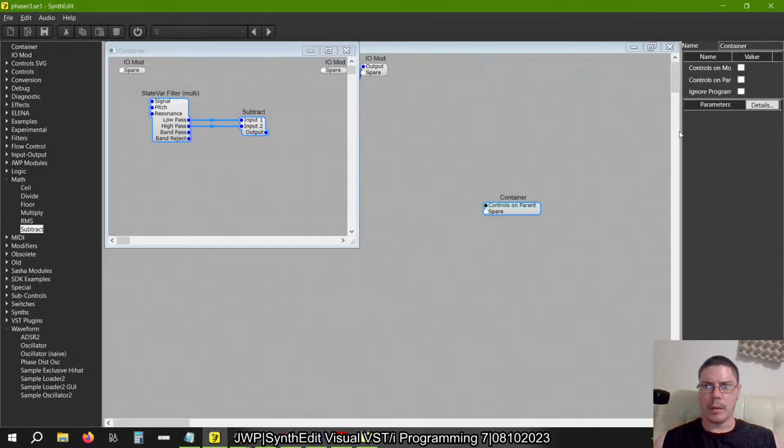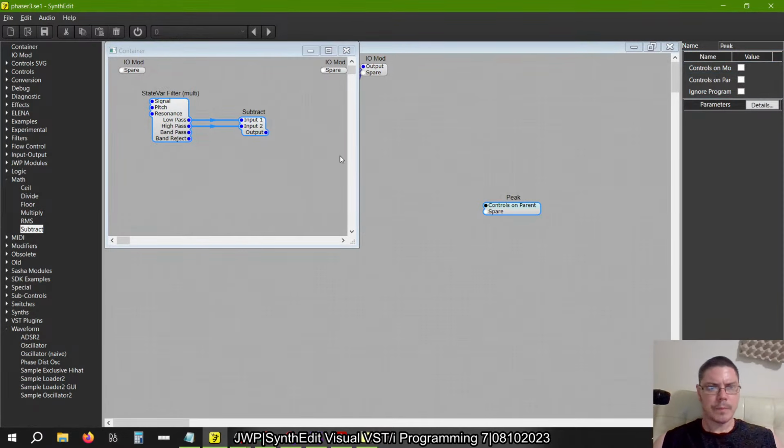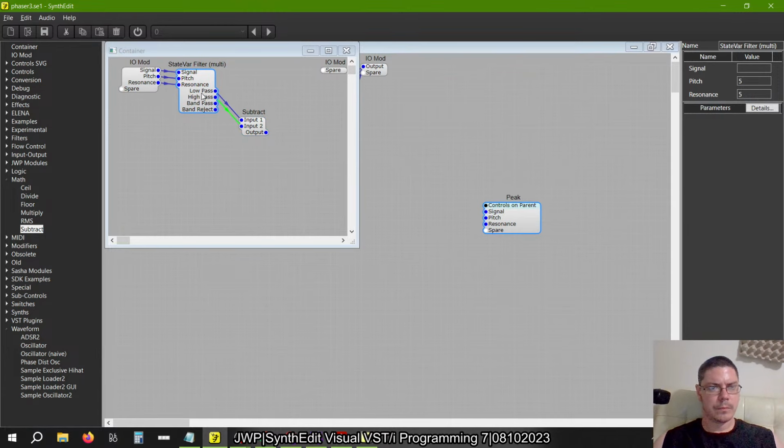So this is called a peak container. And we have signal pitch resonance, and output.